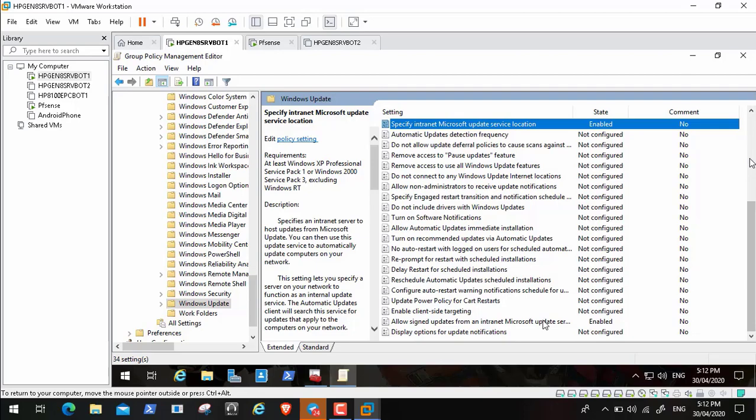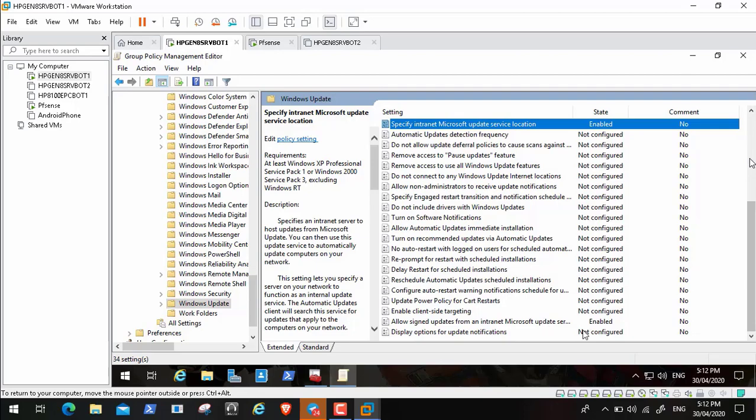For example, if you need to push Adobe updates, Java updates, Adobe Flash updates, this can be done through a software called third-party WSUS software. This can be integrated with the WSUS, and these updates should be signed or verified by the WSUS so it can push them to the clients.